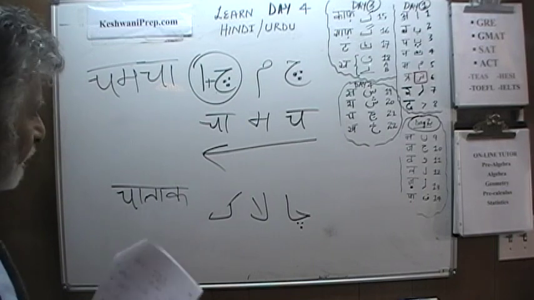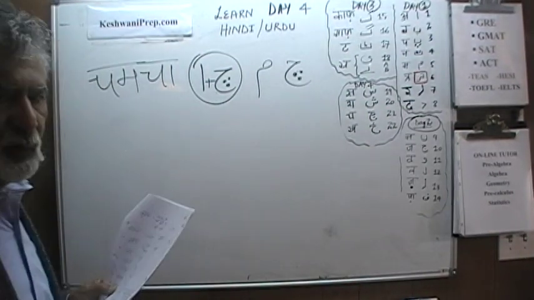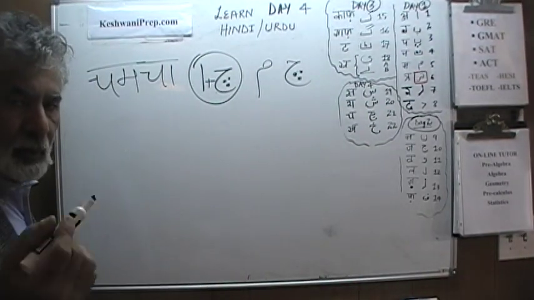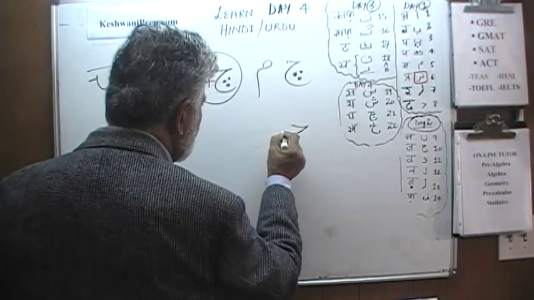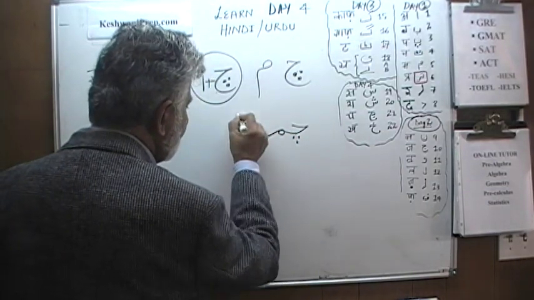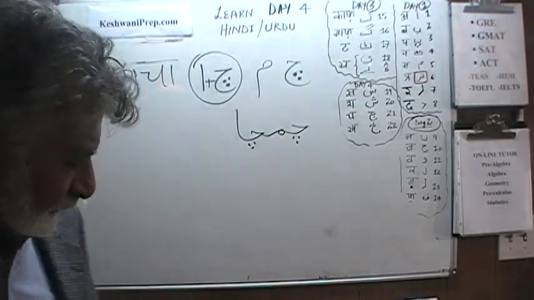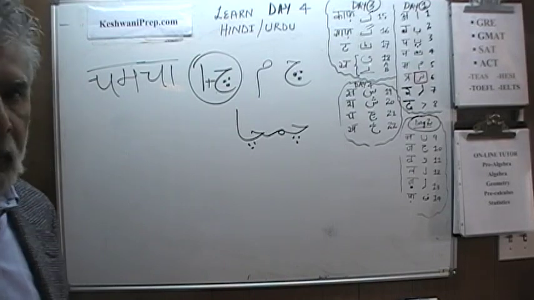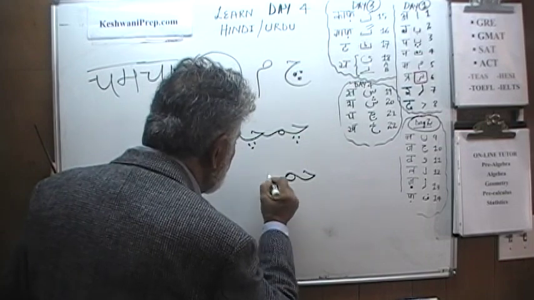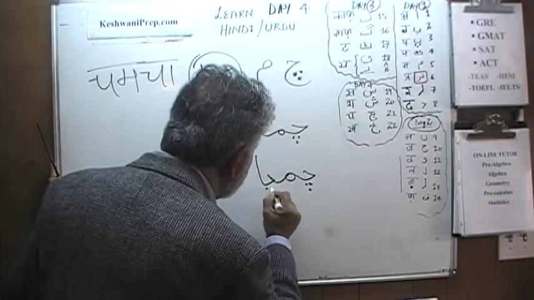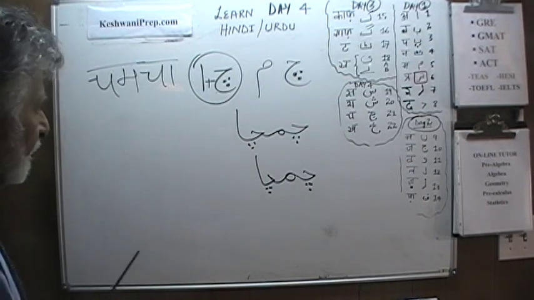But the question is, how do we combine these letters? This is how it goes, okay? First I'm going to write it as a baby, as a child. Cho. And then mo. And then cha. A school child, when he or she writes like this, the teacher will say, fine, you did a good job. Perfectly fine. Now we're going to write it a little bit differently, without lifting our hand. Cho, mo, cha. Chamcha. Chamcha is a spoon. Let's do the next one.